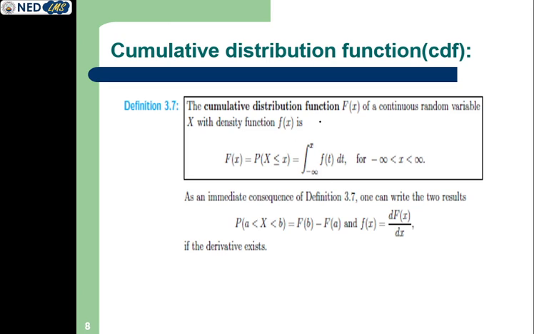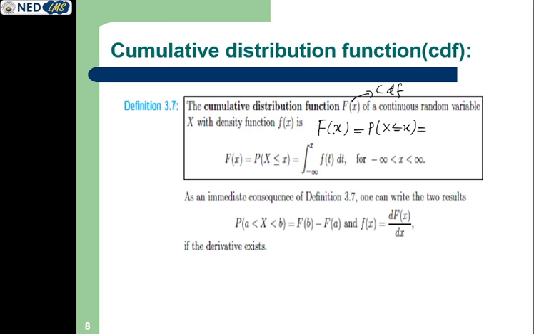See this one, student, capital F of x stands for CDF, the cumulative distribution function, and this is defined to be the probability that X is less than or equal to x. The CDF must provide the less-than-or-equal-to probability. CDF cannot provide the greater-than probability. If you are going to find a probability greater than by the help of CDF, then take 1 minus, as already discussed in the previous example, for example Poisson distribution.